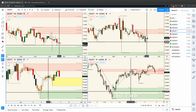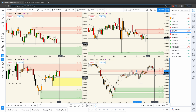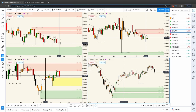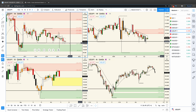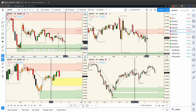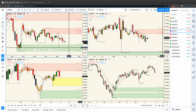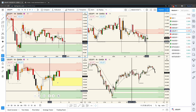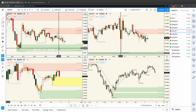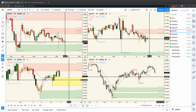So on the 4 hour, we have some nice zones down here that I'm probably not going to take, but I wouldn't be surprised if we do see a reaction off of it. It's a tough one to read. This monthly's super choppy, but I don't see how we won't get a reaction off of this monthly area of demand. Clearly, we've reacted off it pretty good once before. Now it's all about looking at the CoT reports. I expect a little bit of a pullback.